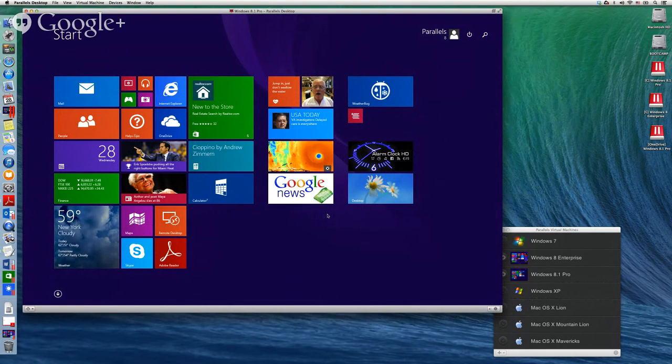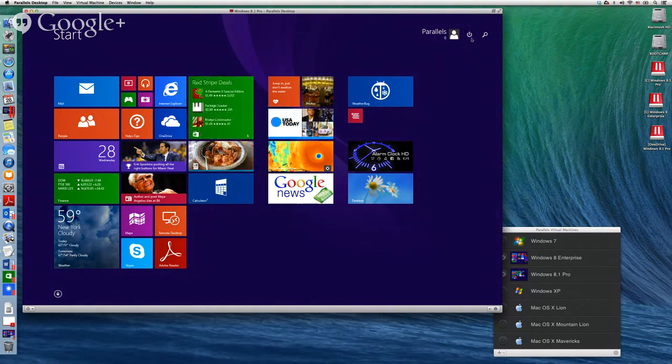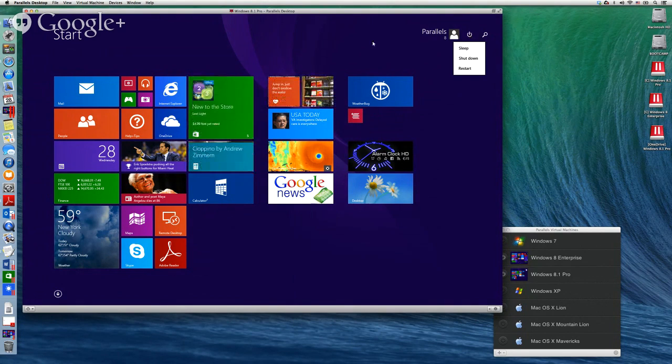And that's really great. But also notice they took care of the question that I had before. They added a power off button right here. So I can find how to turn Windows 8 off or restart it or put it to sleep really easily. I didn't have to rely on that invisible control. They made it visible. And those are just two examples that differentiate Windows 8.1 from Windows 8.